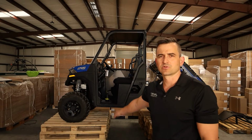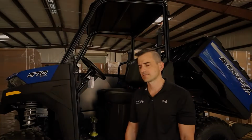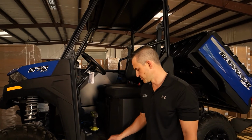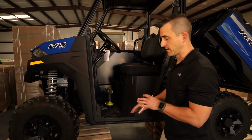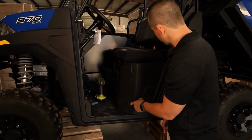Today we're going to show you how to install Rival rock sliders to the Polaris Ranger 570 SP. Okay, so to start with, there are some torque screws in here. We're going to take them out. We've already done that. There's one there as well. Then we've got some plastic plugs that we've already taken out of here.